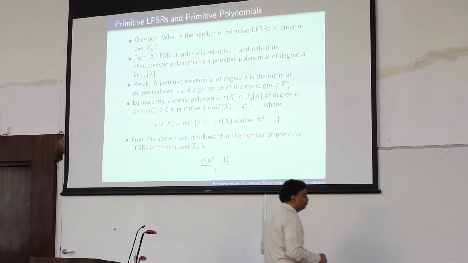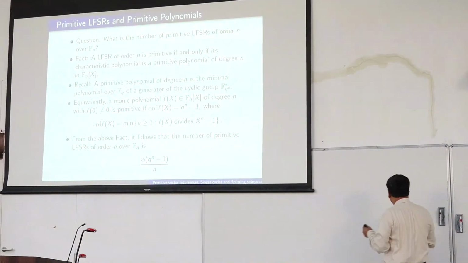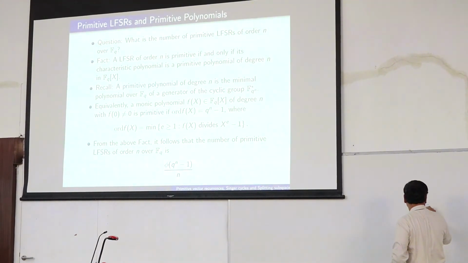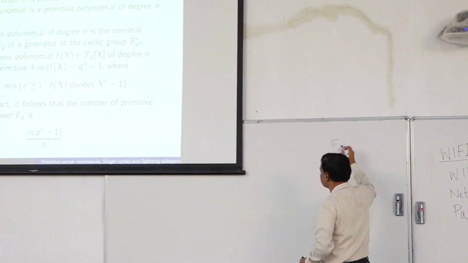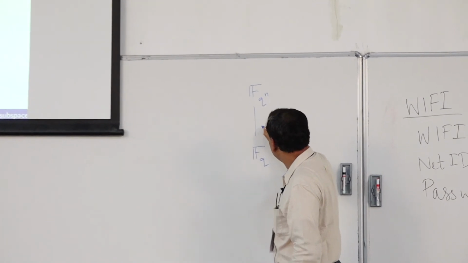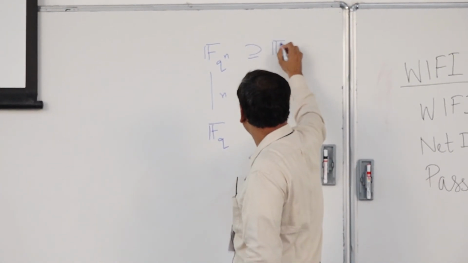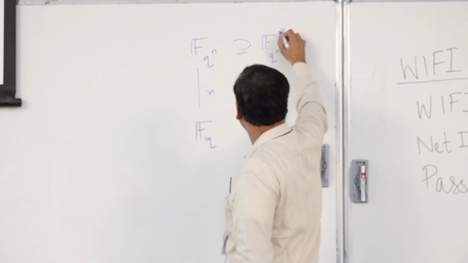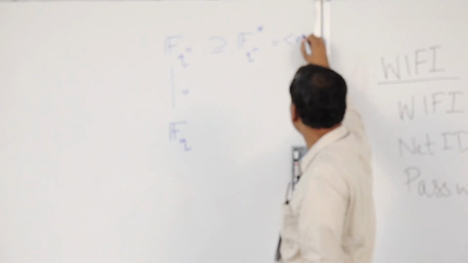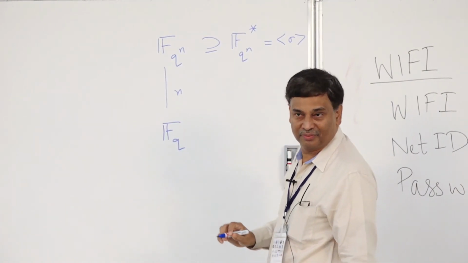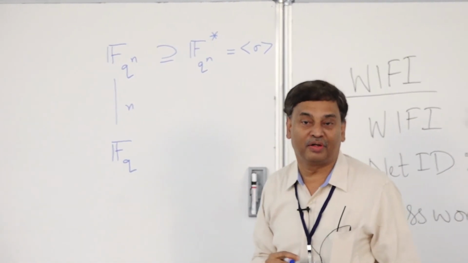For those of you comfortable with algebra, I can give a one line definition. I have the finite field FQ, then I can construct a bigger field with q to the power n elements. From the point of view of field theory, this is a field extension of degree n. You look at the non-zero elements of that, that is a cyclic group. Maybe it is generated by some element sigma. You take any generator, in other words, you take a primitive element of this multiplicative group of non-zero elements.